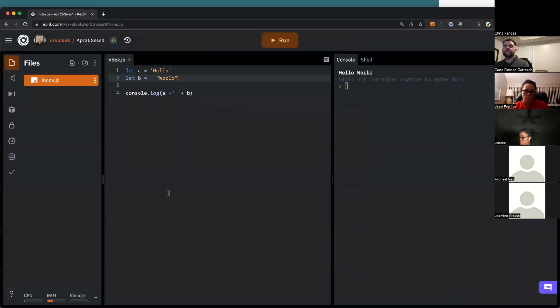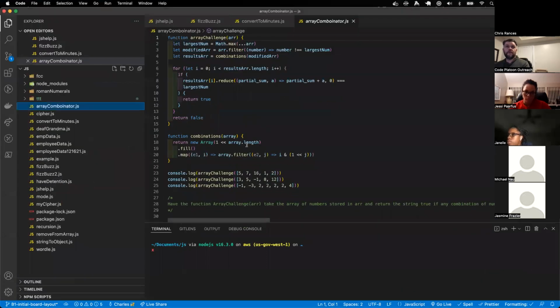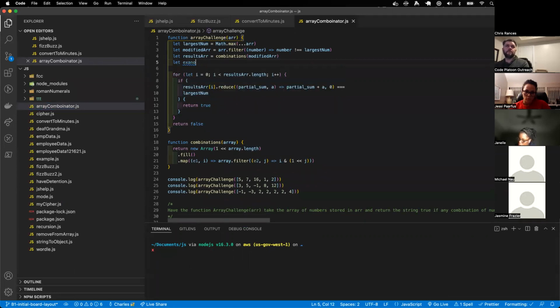However, as you're learning and doing this in Replit, it is a little bit more difficult. So when I hit save here, I just hit Command S on my Mac, it didn't move this back for me automatically. So this single quote is the exact same thing as this double quote. Now, when I talk about linters, there are style guides and style formatting. If I do this over here, if I say let example equal Charles, and I save this, it automatically moved it back to double quotes for me, because that's what my style guide is set to.